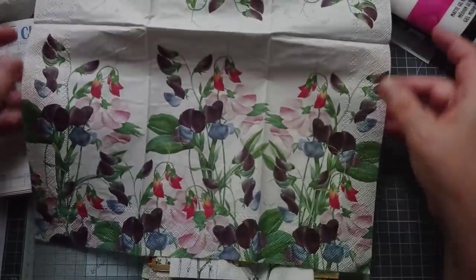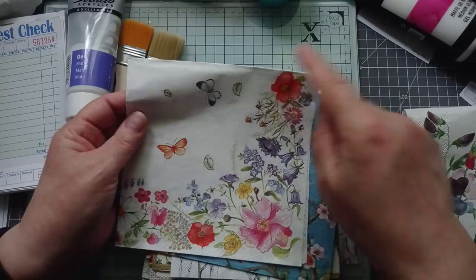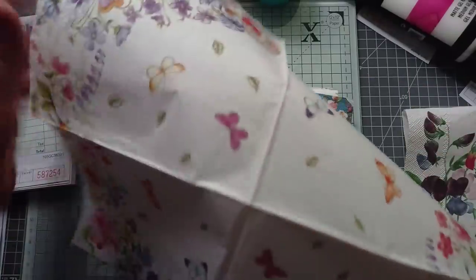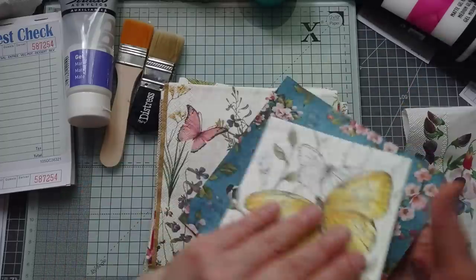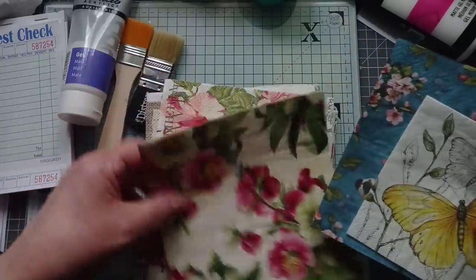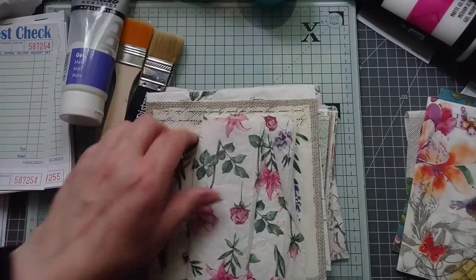If I open that out, look how many I'll get. So yeah, I'm going to use that one today and I think I'm going to use this one today as well. I like these because you can have it that way up or that way up and it still looks the right way - it's really cleverly designed. You tend to get all four corners the same on these napkins. I do prefer ones with white backgrounds when I want what's underneath to show through like these guest checks. That one's nice but very busy so I don't think I'd see much of the guest check.